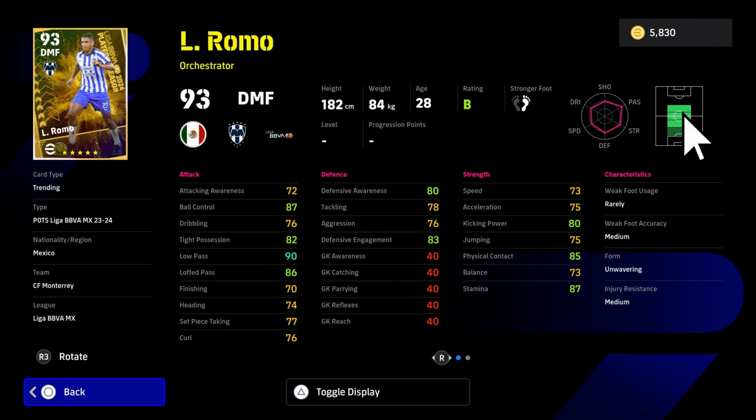Again, it's going to be the same case with all the cards in this pack. None of them are going to be top level. None of them are going to be getting into your team ahead of legends and so on. But certainly in the Mexican League Challenge, this guy could be a fantastic option. But even outside of it, he's pretty tidy.